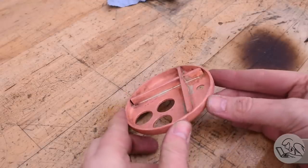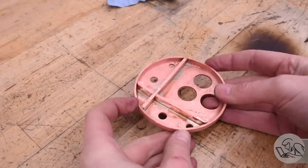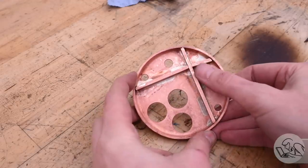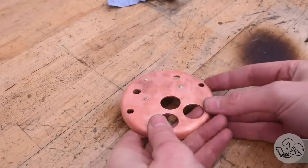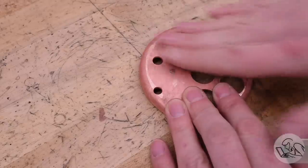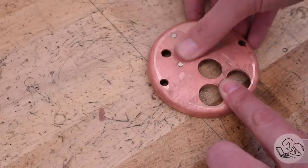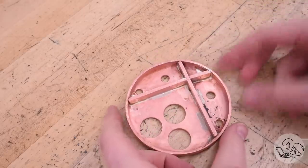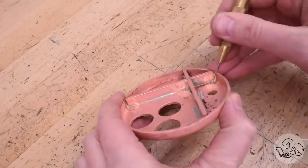There's the other two ribs soldered in. That went pretty well. You can see I've got some joints there where I don't have as much solder as I would like. I'm missing some fillets there. And the little piece got a little crooked there, but that's okay. And I got good flow through the backs of the fixturing screws again, which those get filed off now. And after doing that, I decided I wasn't quite happy with those joints, so I went back in and added some more solder to them. At this stage, you really got to be 100% confident in every joint because it's only going to get harder from here.